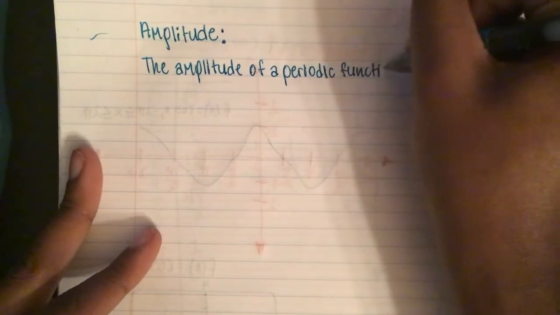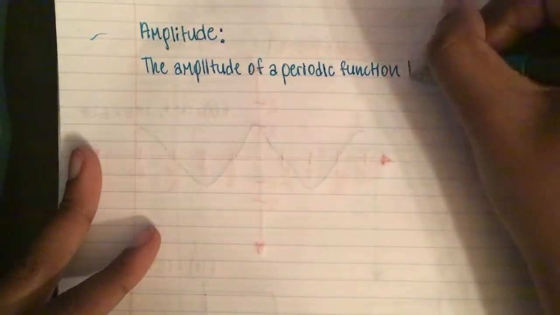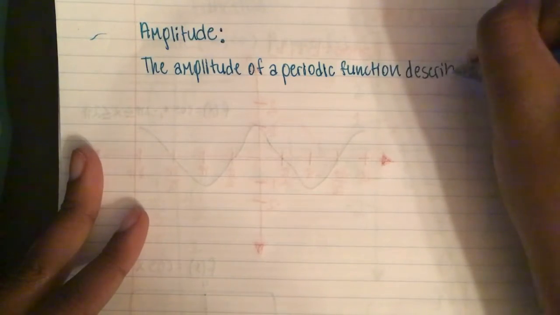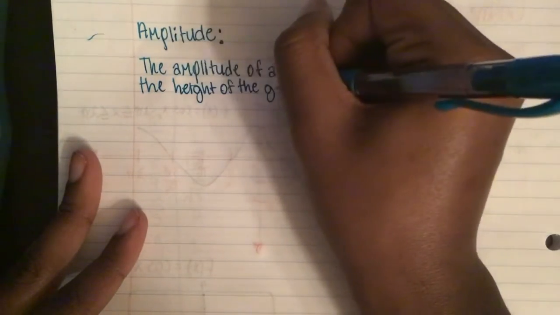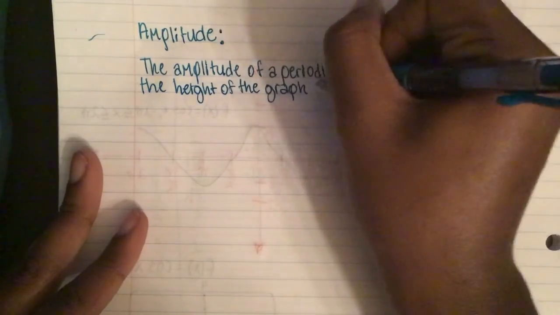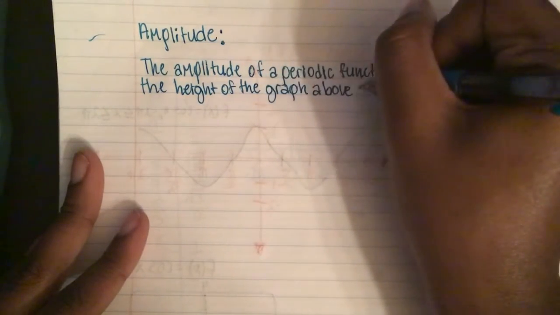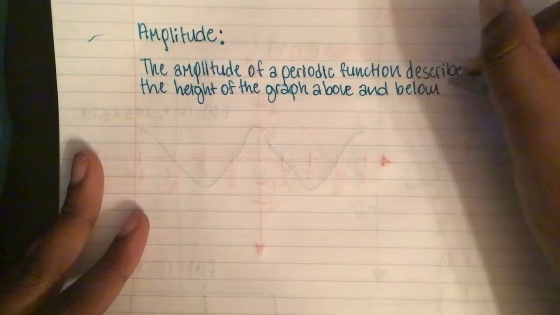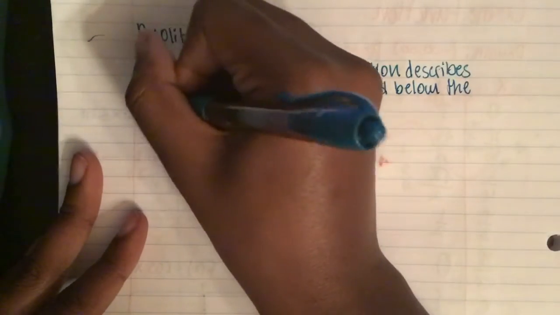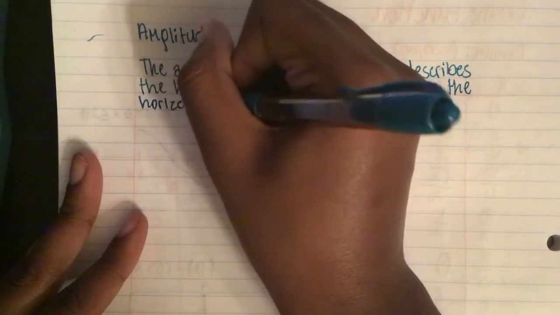Okay guys, so the next thing we're going to talk about here is amplitude. Now, the main thing to remember about amplitude is that it's actually a pretty simple concept in the beginning, at least here in 4.1. And basically the amplitude is just going to tell us the height of the graph, how wide the function is going to stretch when it's written on the graph.